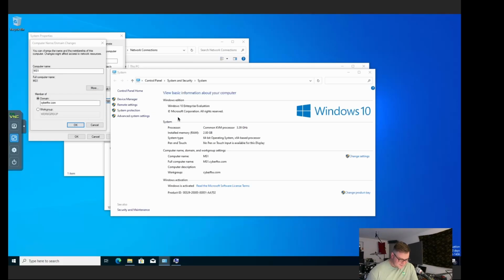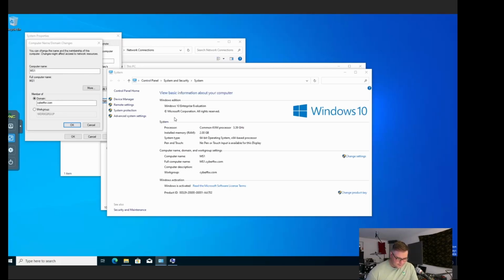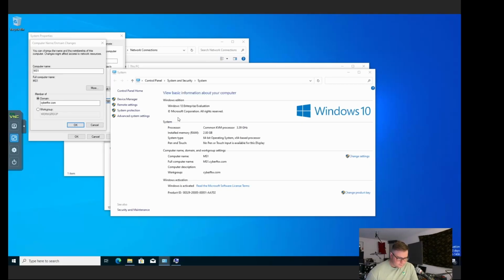Let's see what else happens here. Oh, jeez. Well, I mean, sure, it's doing a bunch of stuff in the background with the 2 gigs of RAM I have for it. Okay. Well, it says it changed it, and it says the workgroup is the domain name, so I guess that's right. I'll just let it keep doing its thing in the background, and once it's done, we'll come back.